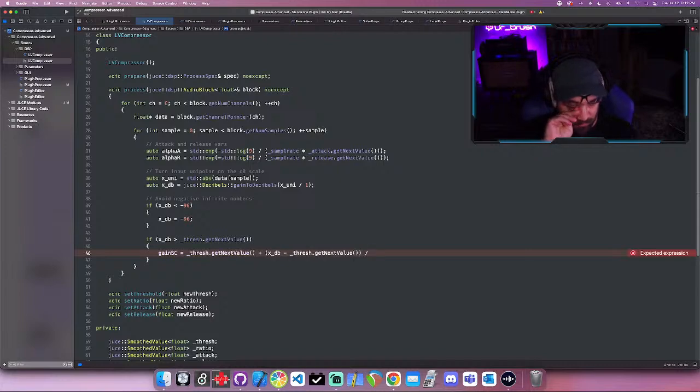If you divide by the ratio to bring it down. So that should be good.